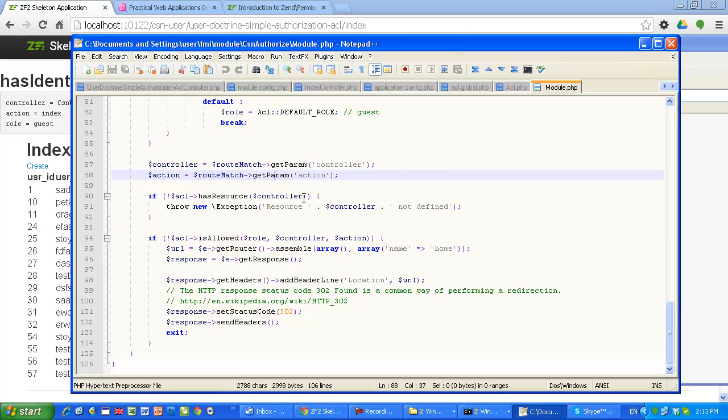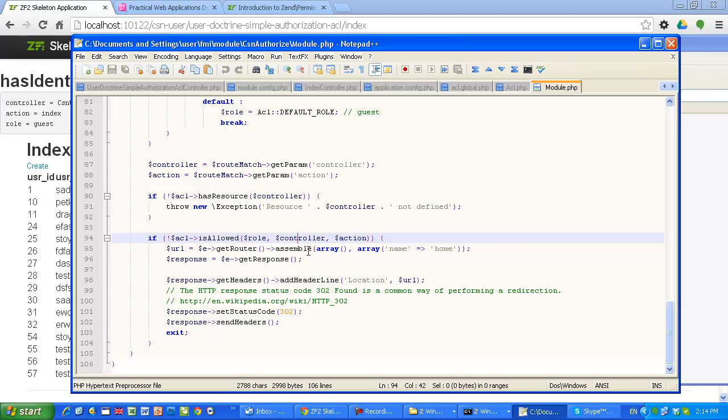And after that, if the answer of the Acl is no, this role has no permission, is not allowed to get to this resource and execute this privilege. This action doesn't have the privilege on this resource.